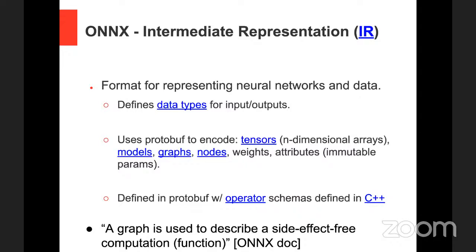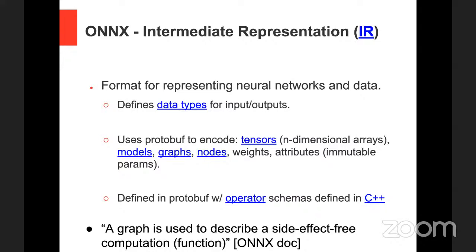And it encodes models, which basically are some metadata and a graph. And then each graph is composed of a number of nodes that are connected. The outputs of one node feed into the inputs of another node. And it encodes weights, which are those things that are typically mutable in the less functional approaches to these things. But in ONNX, they're immutable, really.